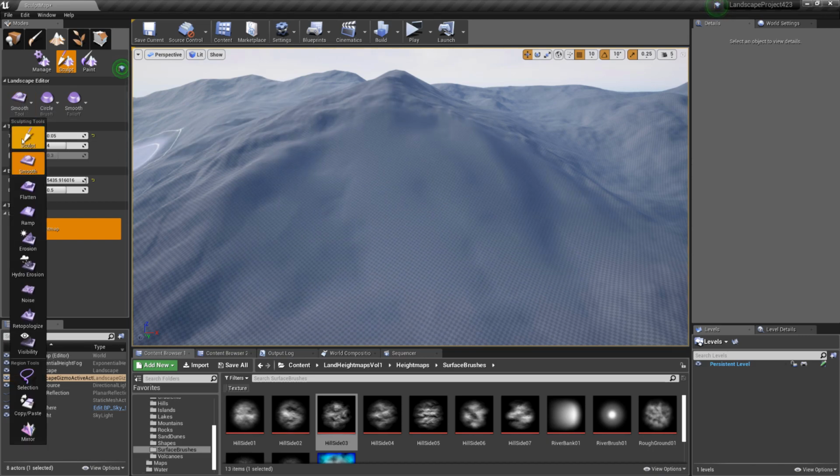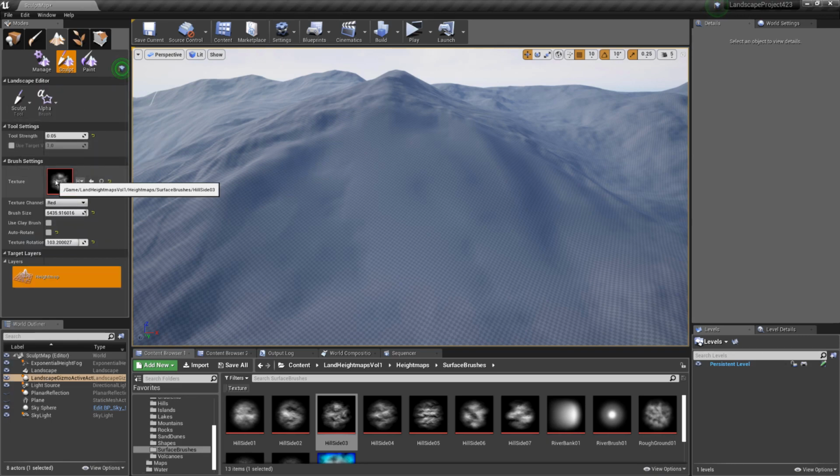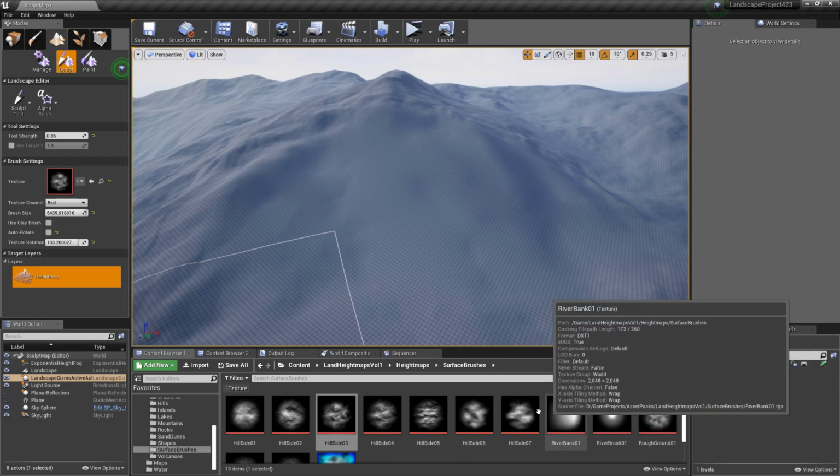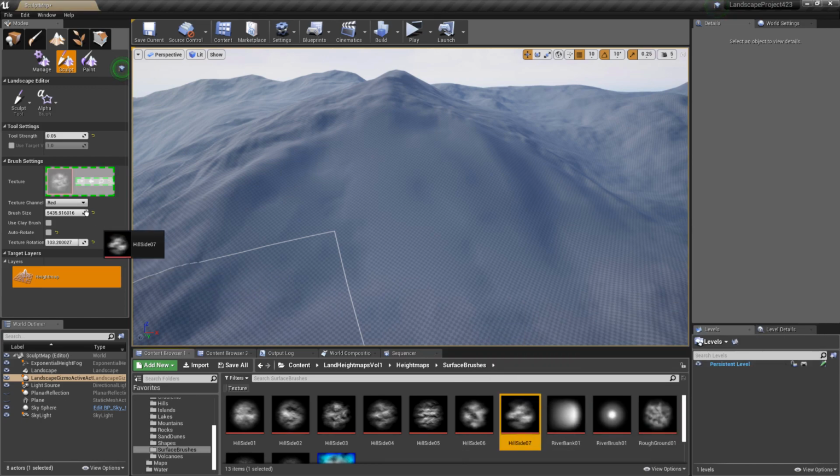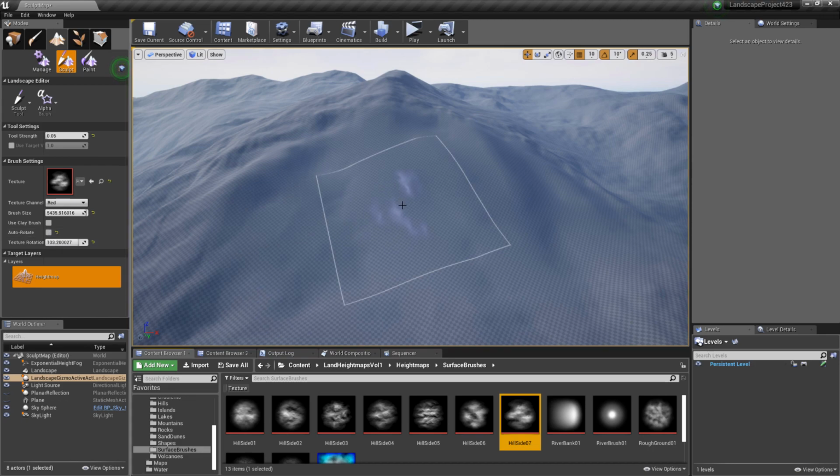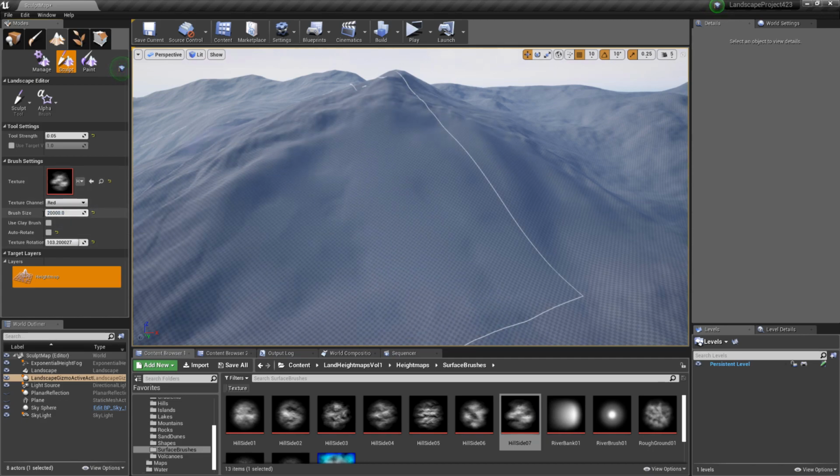And then we can switch back to the Sculpt brush, the Sculpt Tool, and then the Alpha brush. Switch to one of the other brushes. Set the brush size again. Maybe even smaller for this one. Set the rotation.